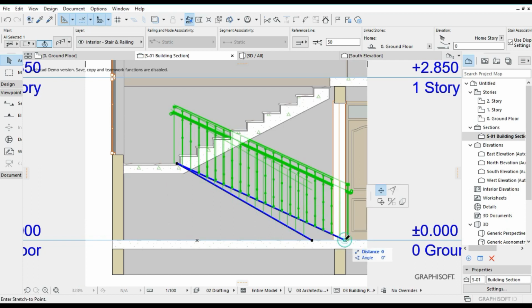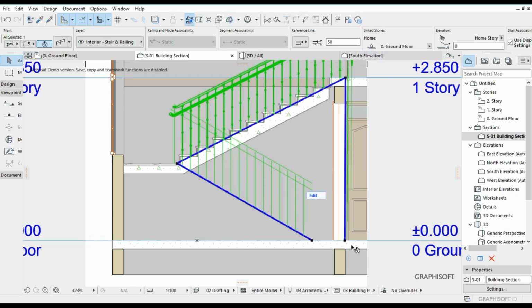Now the other node we have to move, we'll move this one. The distance will be 2850, because that was the floor to floor height for our building. Then also this one, the same distance, 2850.